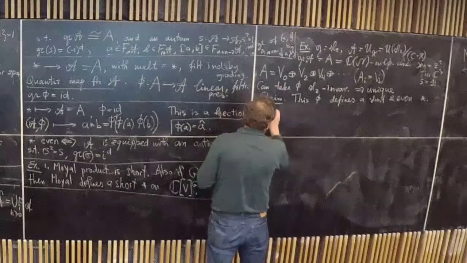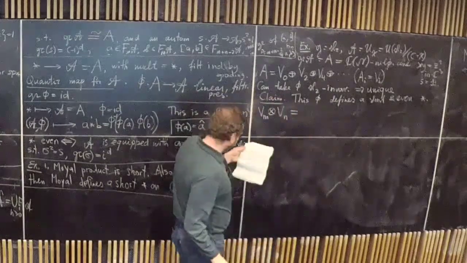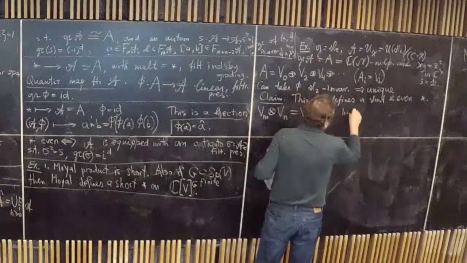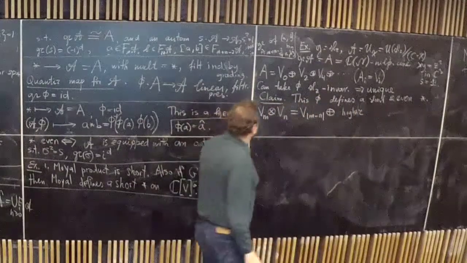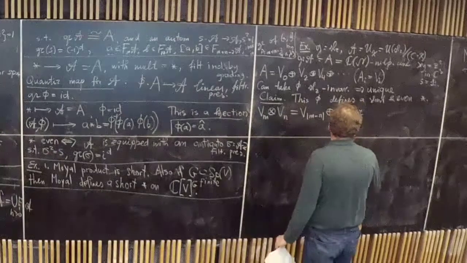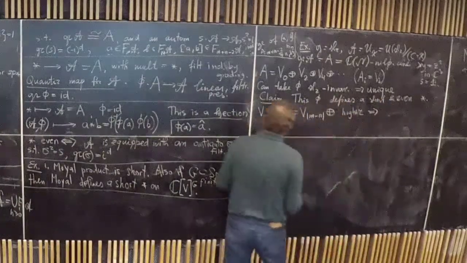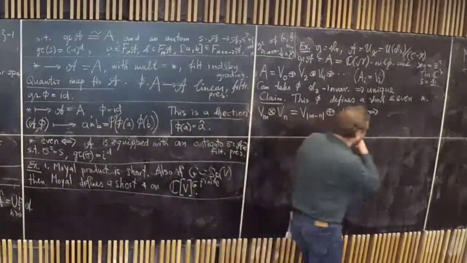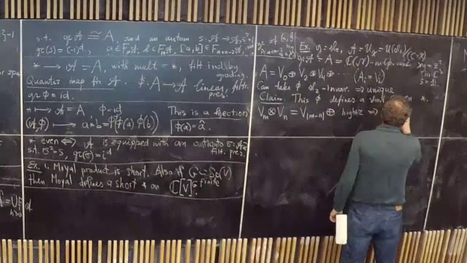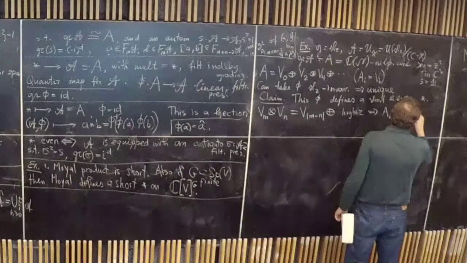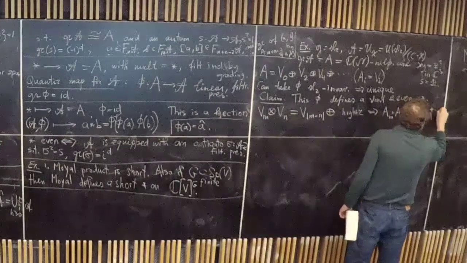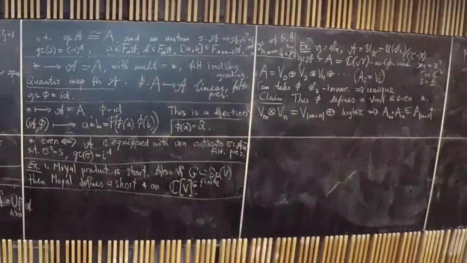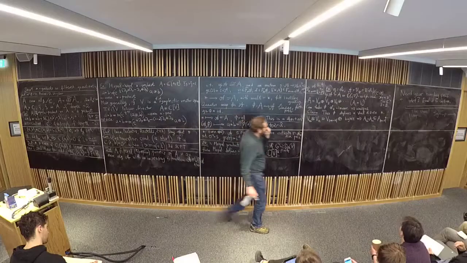If you tensor V_m with V_n, then we have the Clebsch-Gordan rule, which says that this is V of absolute value of m minus n, plus higher weights. So this implies that the main point is that there is no summand of weight less than absolute value of m minus n. And that exactly implies that A_m times A_n is contained in A_{m-n} plus higher terms. So that's exactly what this condition says, that C_i should vanish when we go below the minimum.